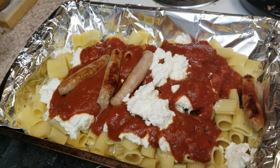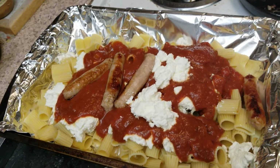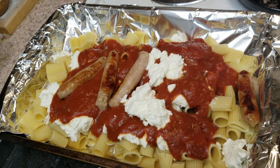First, you're saying, John, what makes you such an expert in making rigatoni or ziti? Well, I was married for 10 years. Not that I could say many good things about the marriage. It wasn't great, but she did teach me actually how to make a good ziti. So I got that out of the marriage at least.